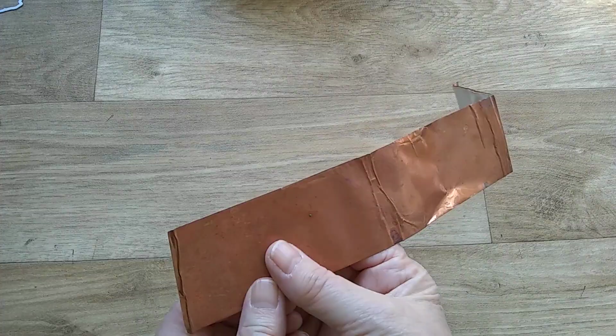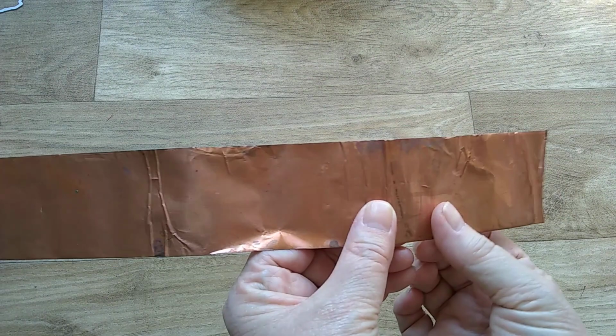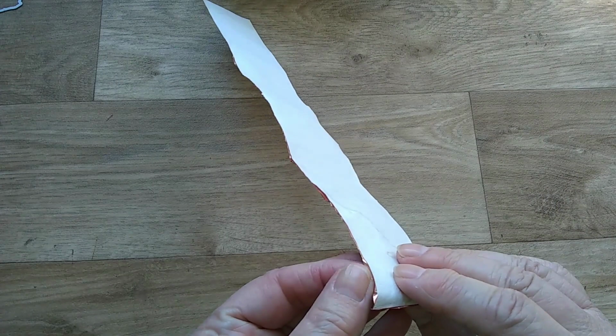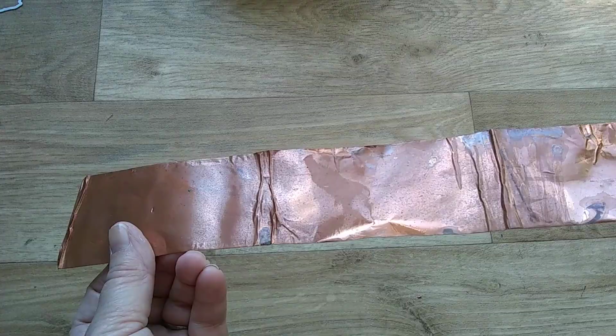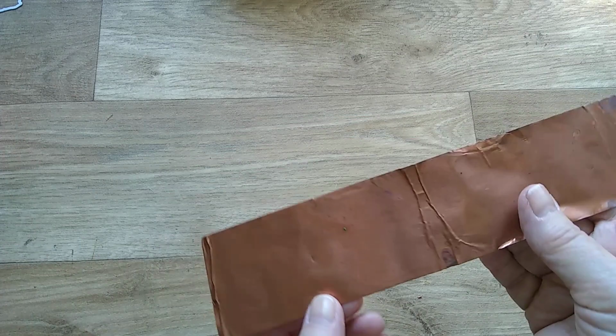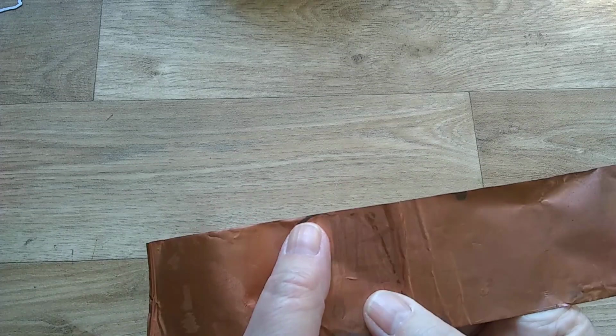This is copper tape, and my daughter uses it at her allotment. It's sticky back, and they place it around the edge of the pots that they have, and it puts the snails off advancing up the pot. I don't know whether it's something to do with the copper that they don't like, but it does work. But she has little bits like this left over, and they age over time and have lovely patination on them.